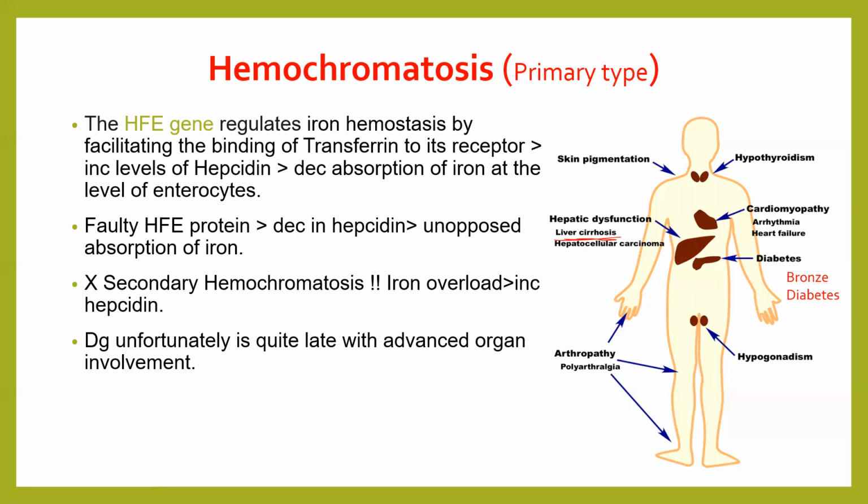So we can have a restrictive type of cardiomyopathy, arrhythmias, heart failure, and also diabetes, because iron has an affinity to pancreas, and accumulation of iron in pancreas leads to a very brown color of pancreas. And also we have insufficiency of pancreas leading to diabetes. It has a special name called bronze diabetes. Iron can also accumulate in different joints in the body, leading to arthropathies and hypogonadism.